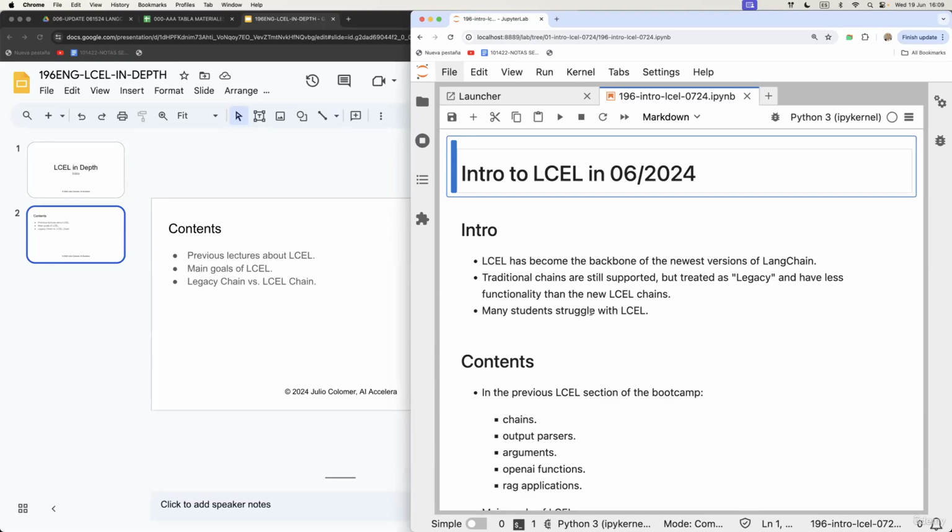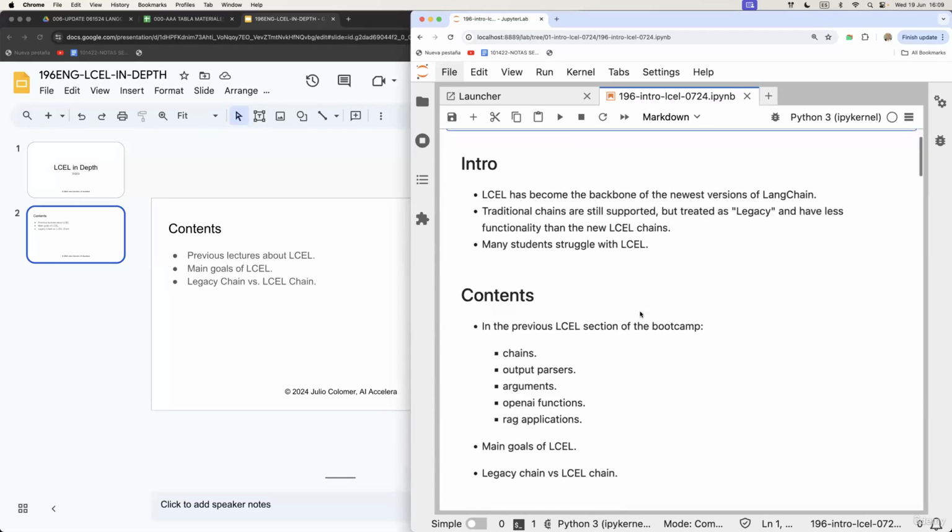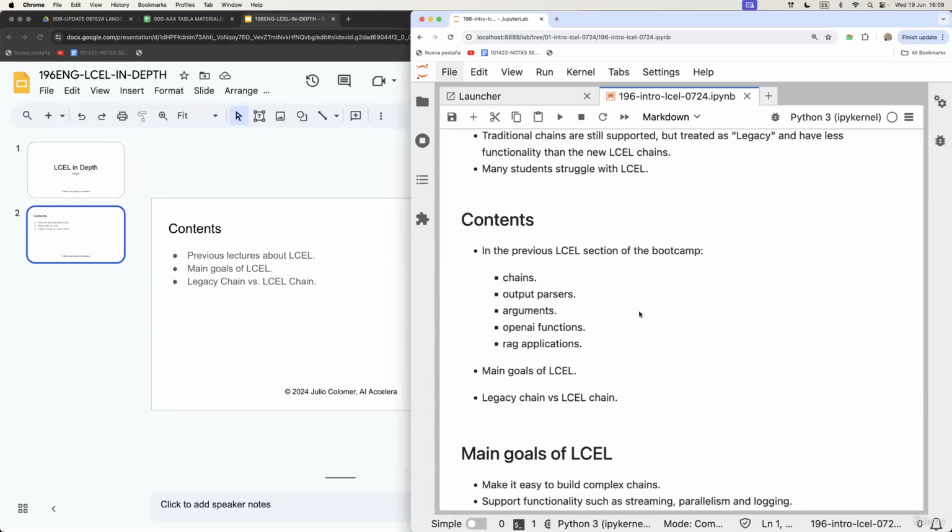We know that many students struggle with LangChain expression language, and that's why we have prepared all these lessons. Remember that in our bootcamp, we have several lessons talking about LangChain expression language from a very early stage.